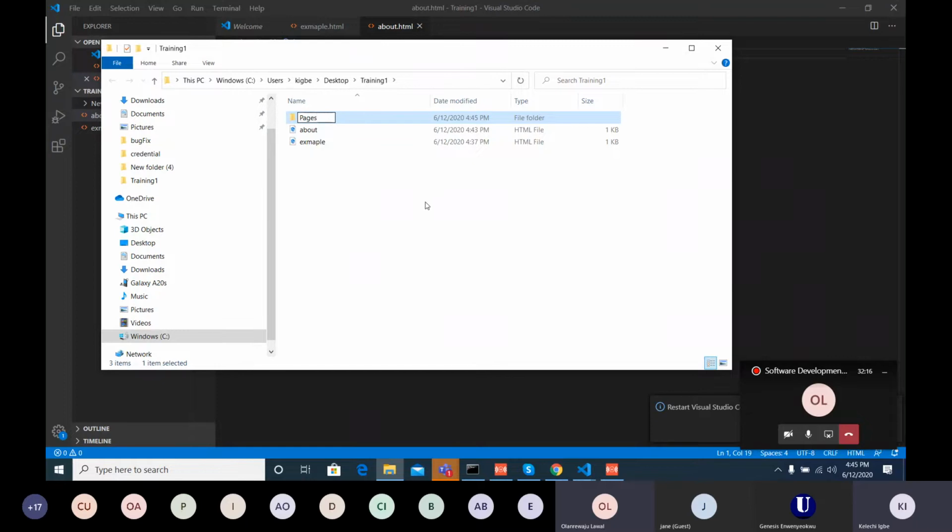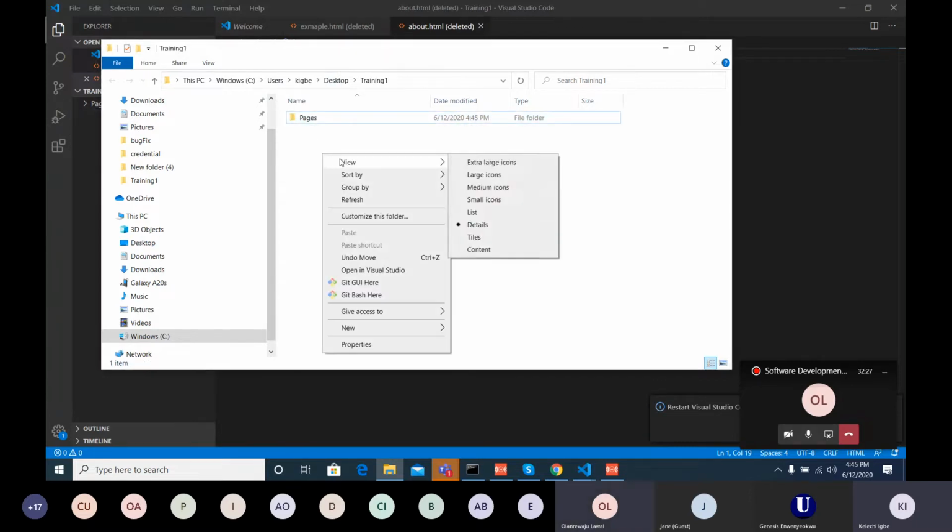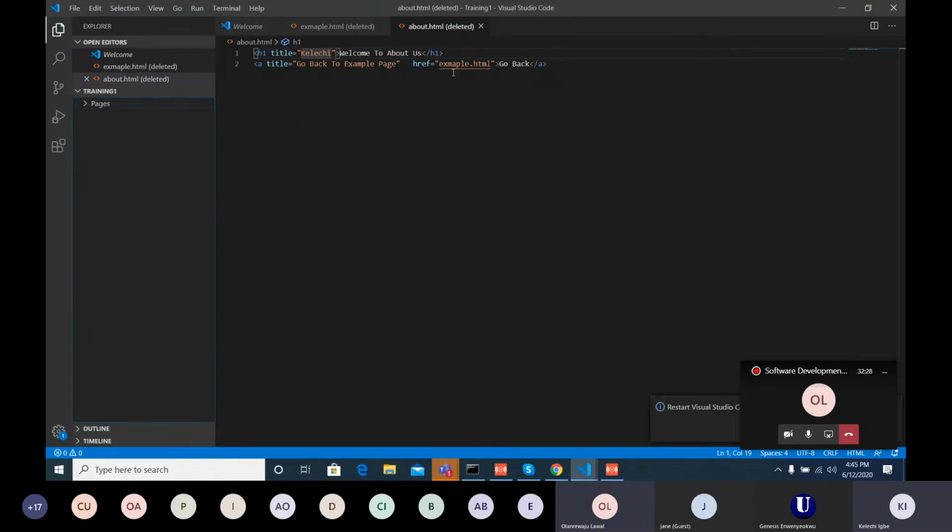Normally I have the pages. Now I want to move these two. Okay, I want to move them to my pages. Now I come here. Now, if you look at here, I have two core pages. Now, imagine inside this page, I want to add another. Inside this my training folder, rather, not inside my pages again. This is my training folder. I want to add another page called index.